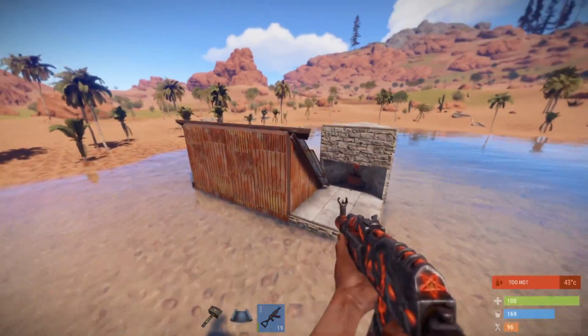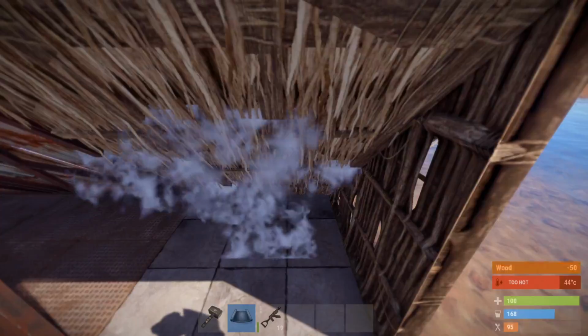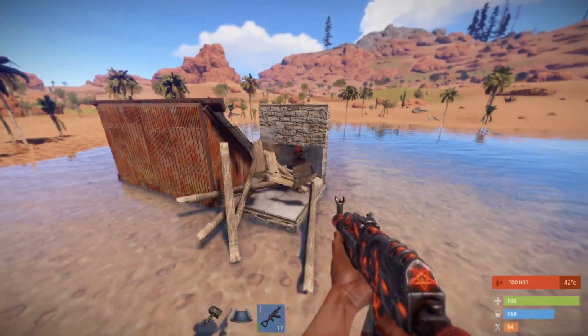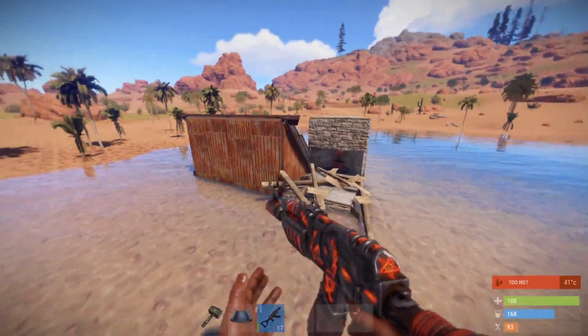Now at the beginning of a wipe, say you get an airdrop and you've got that there, you can leave that roof piece in place because that will fire through at anyone trying to get in and take him out, and it will automatically drop it for you. It's a cool little trick. You can really do anything with it. It's limitless what you can do.